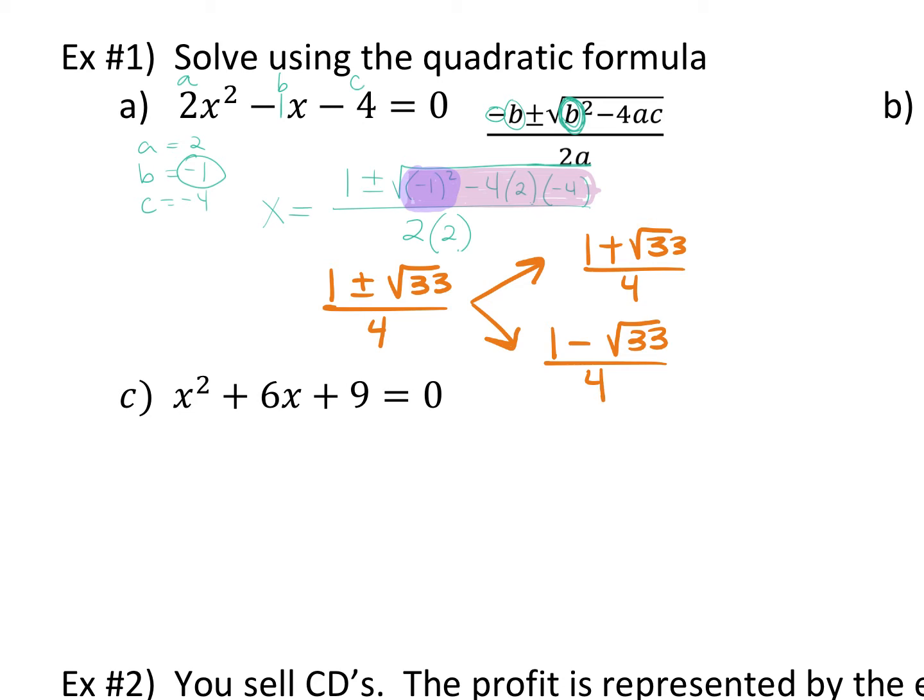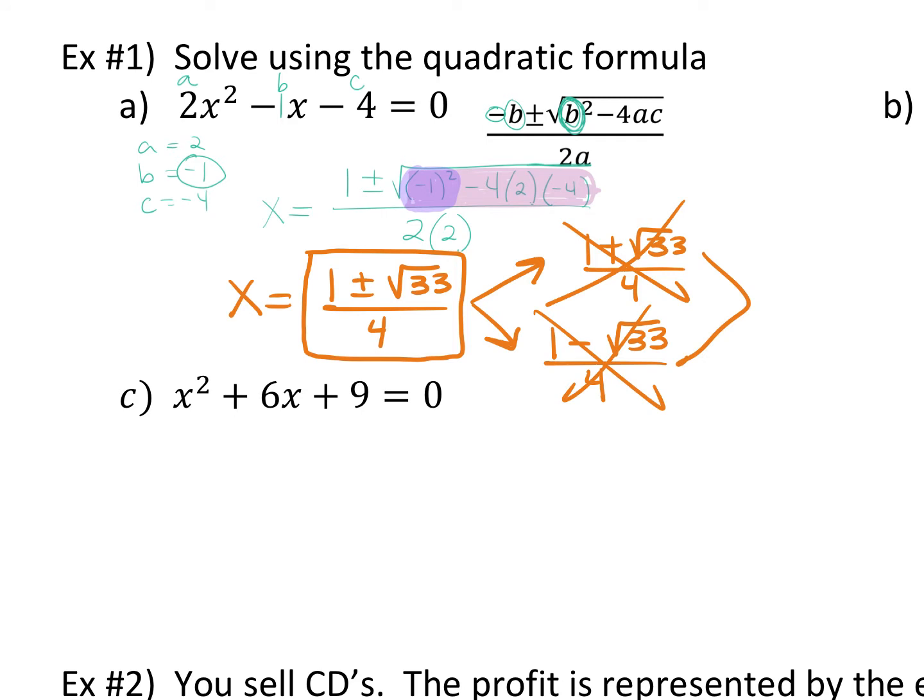So if this is our setup, right, these are the answers we're getting, you are allowed to just write it like this, okay? There is nothing that simplifies 1 over 4, rad 33 over 4, that doesn't simplify. So you don't need this. Yes, these are the two answers, but you may write your two answers like this, plus or minus. Okay? Good on that one?